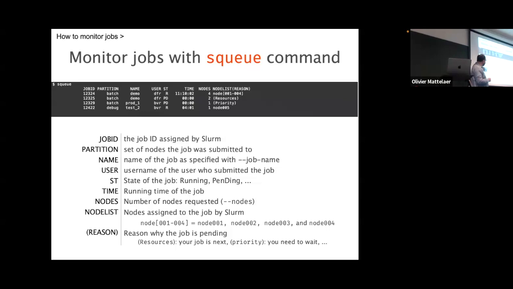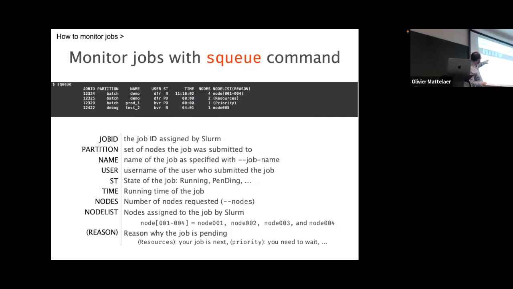There are other states, but these are the most frequent ones. Then you have the time, the running time of your job, for how long your job has started. It's important to understand that you need to specify a maximum time for your job, and your job must be completed within this time frame to organize the turnover of the jobs.